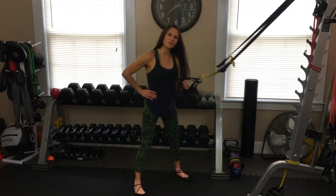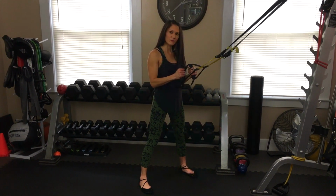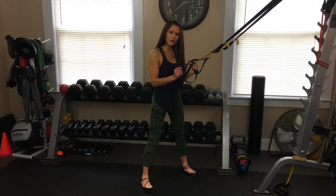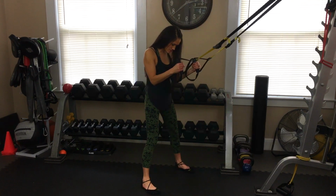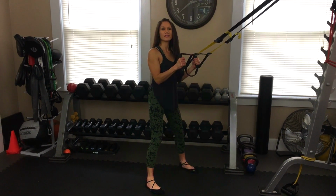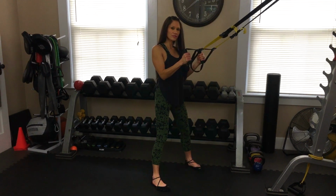Our feet are going to be shoulder width apart. Our palms are going to be facing one another, holding the handles, and our wrists are going to be nice and straight. So feet shoulder width apart, gut is tight, shoulders are down and back, and our wrists are straight.